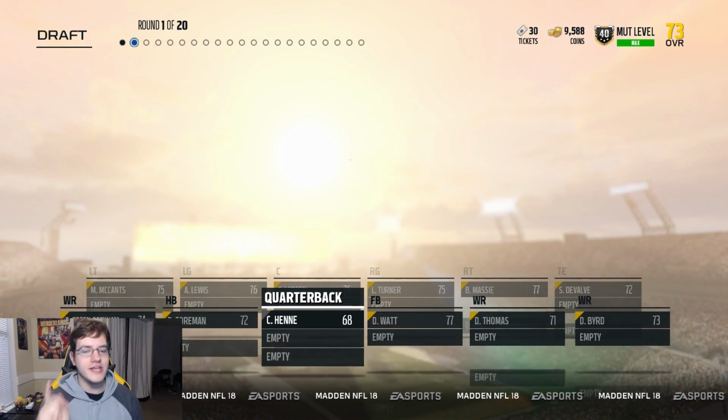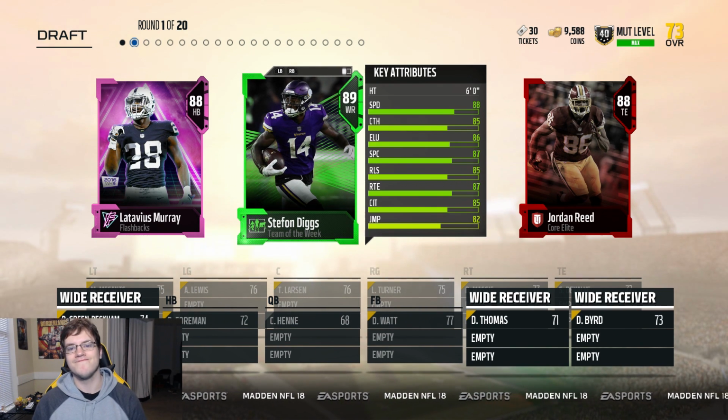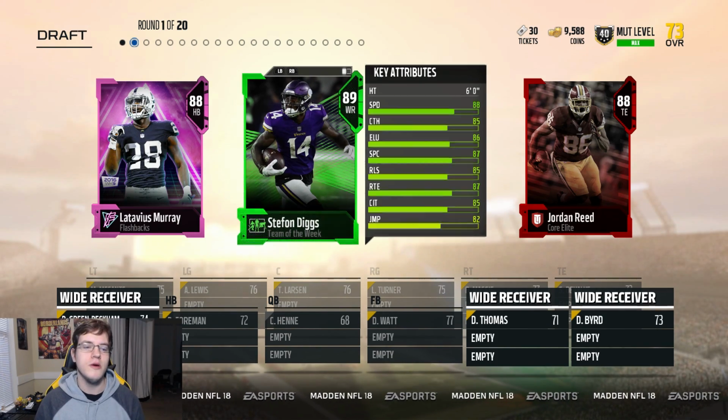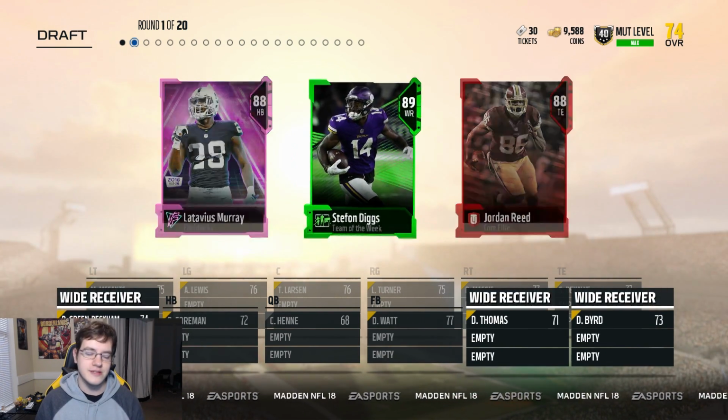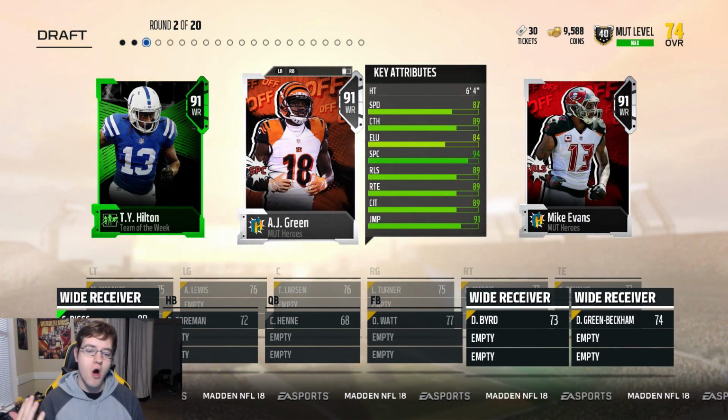The highest overall you can get, I think, is an 87 or 89. That's not the right Stefon Diggs I wanted to draft, but I will take him though. That Latavius Murray's nice. I'll take Stefon Diggs, but we're going to go for an 87 overall draft, whether it be on offense, defense, or overall wise.